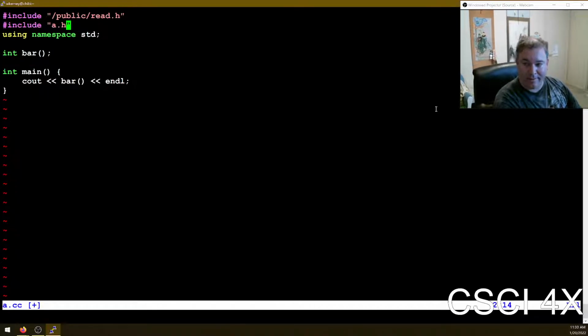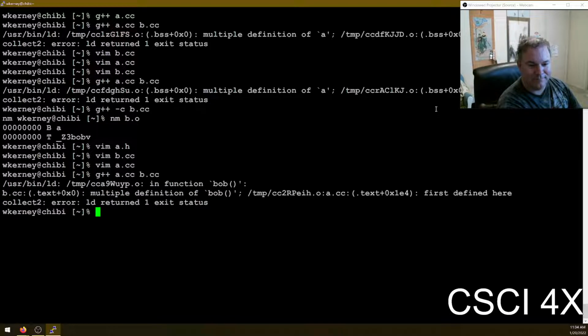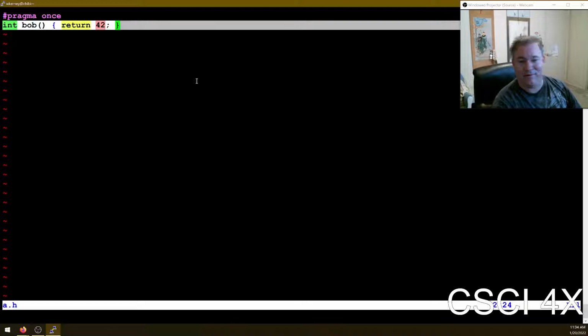So a.h now doesn't have a global variable, it has a function. And so you'd think like, okay, this will solve it, right? Because for a function, it's okay to have the same function included multiple times, right? Everybody includes cout. It's not a big deal. Nope. Can't have the same function defined. Right? This function here is included in A, it's included in B. Like you're redefining a function. Can't do that. The linker doesn't know which one's supposed to be the right one.